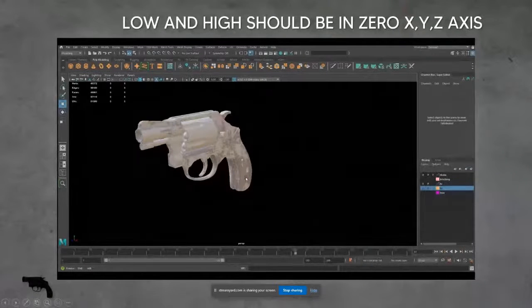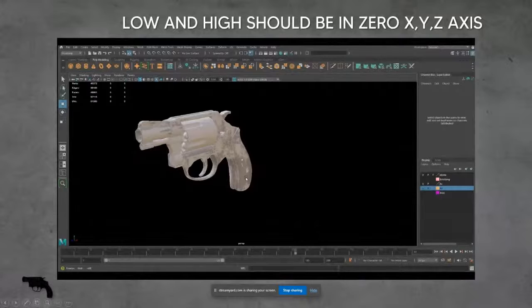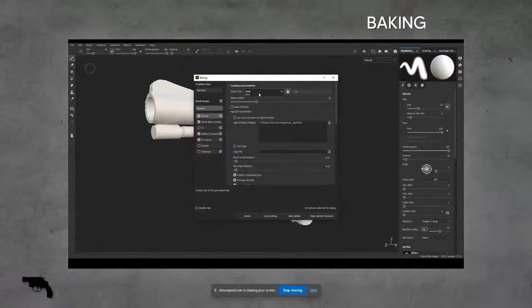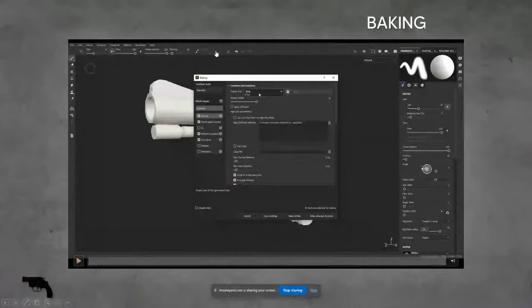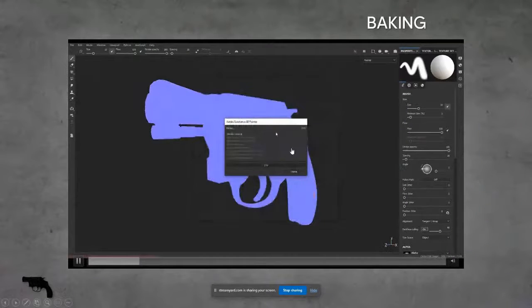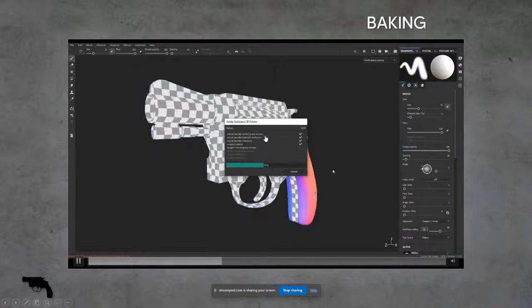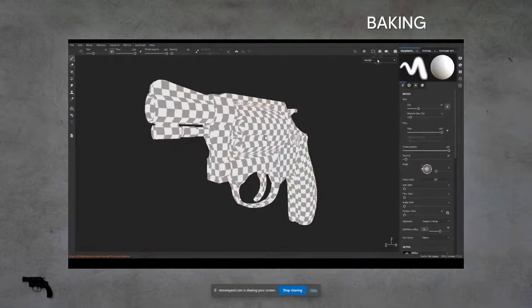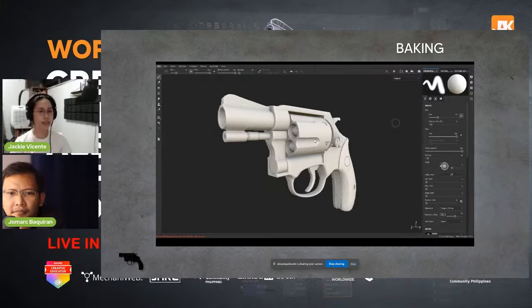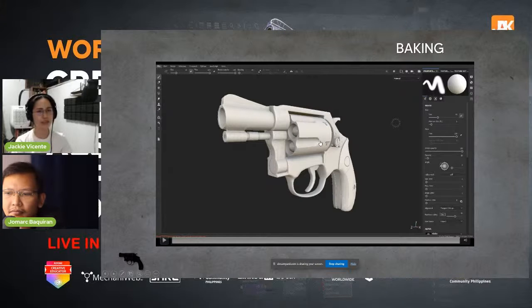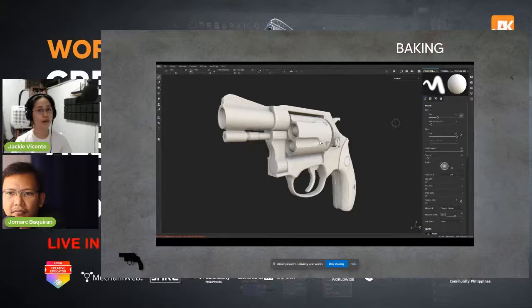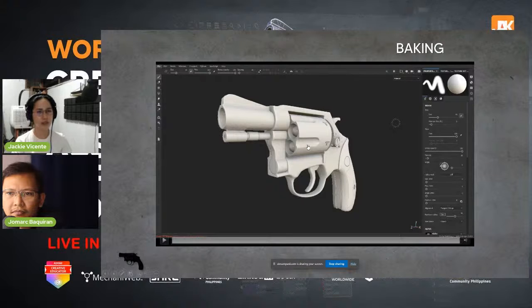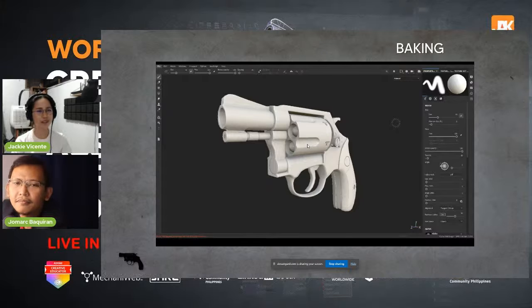And after this, what's after this? Oh, after that, we proceed to baking. So this one, it's inside Substance Painter. We import the high resolution to the low resolution. So it's now projecting inside Substance Painter. All of the details of the high res are being projected, captured and transferred to the low res model. So the low res will get the smoothness of the high resolution while still being optimized. So that is the power of baking. And if your computer is powerful enough to bake 4K, better.